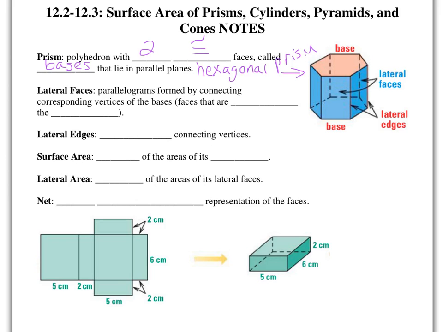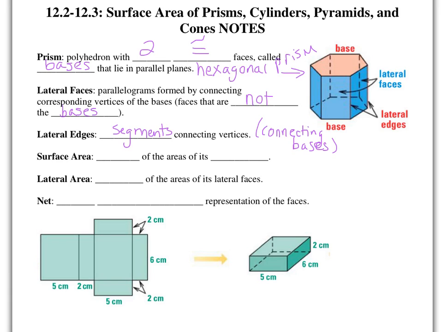There are different types of faces, and one is called the lateral faces. So it's basically everything except the bases. We've already talked about edges, but the lateral edges are just the segments connecting those vertices together. So if you're looking at our picture over here on the far right, they're the ones that are going up and down, so not the ones that make the base, but the other ones, the ones that are connecting the bases together.